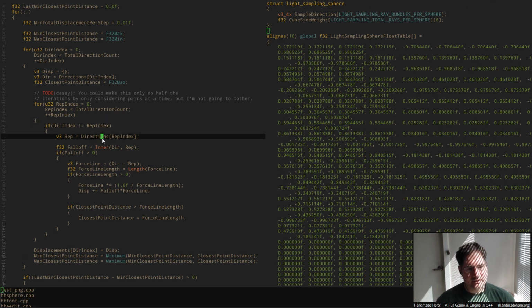And then once I know that it's not the same point, I look up the point, so I have both the one I'm talking about and the one that's going to push me. I look at what their fall off is relative to each other by taking the inner product, because I know they're both normalized. The fall off has to be greater than 0, so they have to be in the same hemisphere. And when they are, I then look at what's the direction that I would push this guy to push it away. And I apply that amount, I apply the fall off based force along that line. So I normalize the force line first and then push it.